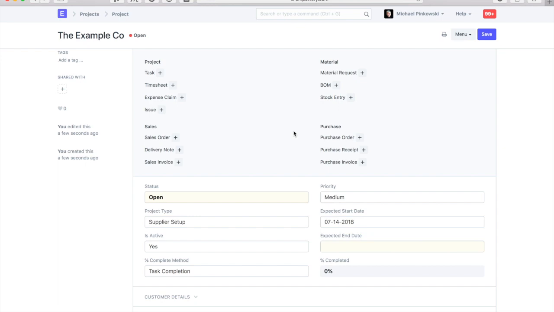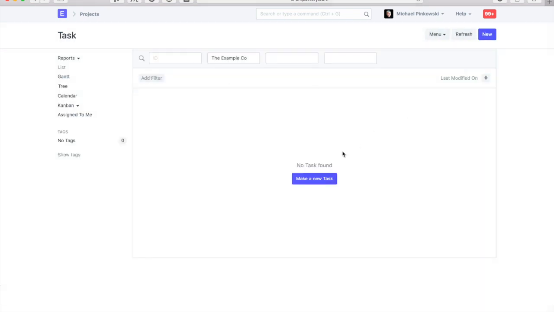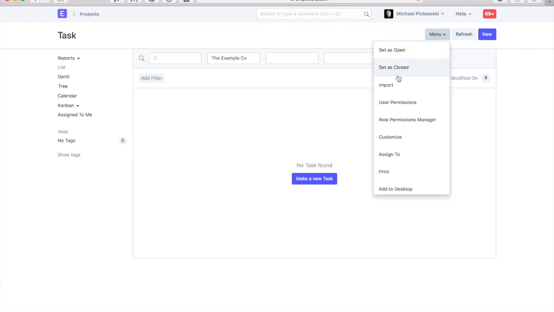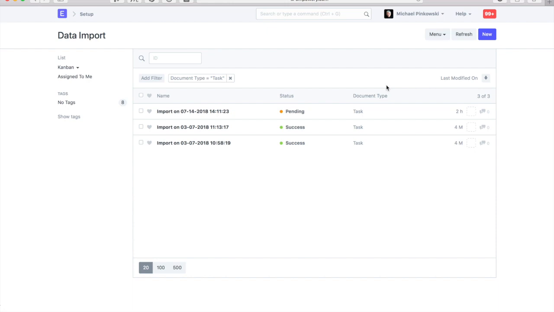So the next thing then is to add in the tasks. Now again, what we're taking is a predefined checklist that we want to use. So we're going to come here to task, and it's going to say make a new task, at which point we could type in every single step, but that's no fun because it's all very routine in this case. We know what we're doing. So let's go ahead and choose to import the list, the standard checklist that we've got.